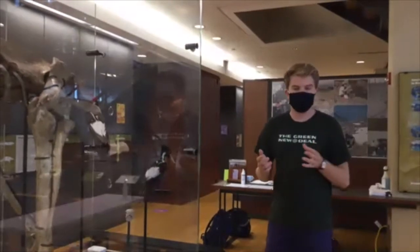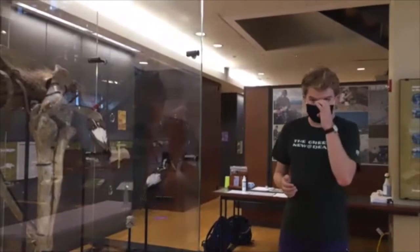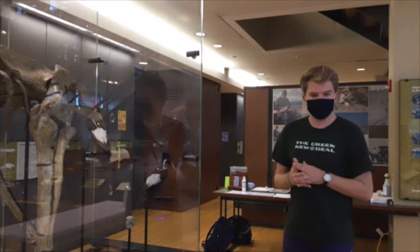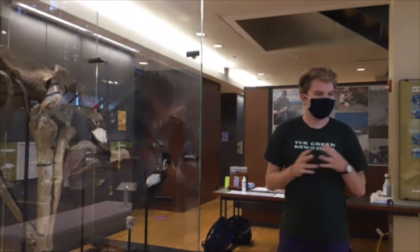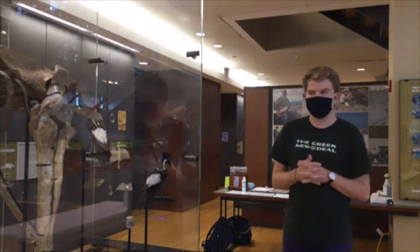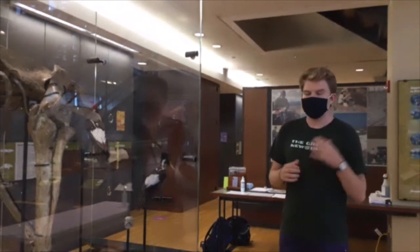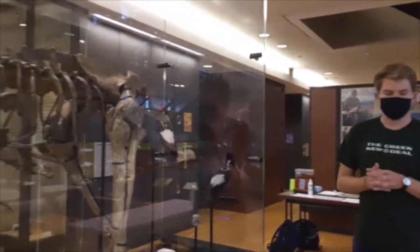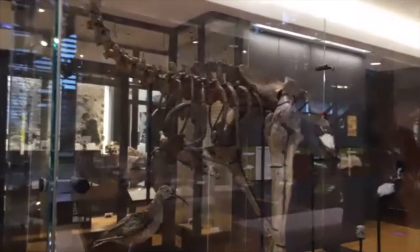When the moa went extinct, they also took with them the largest species of eagle that has ever lived on the planet. I think it's the Haast's eagle. They're about twice the size of the current largest eagle, which is the Harpy eagle, which lives in South America and is in itself very big. These eagles are up to 15 kilograms. They were gigantic and they would hunt moa. So when the moa population went, they actually took the Haast's eagle with them, which is sort of a double whammy of anthropogenic extinction.